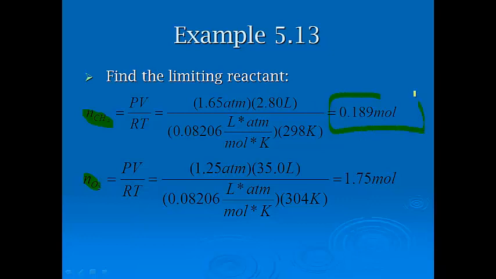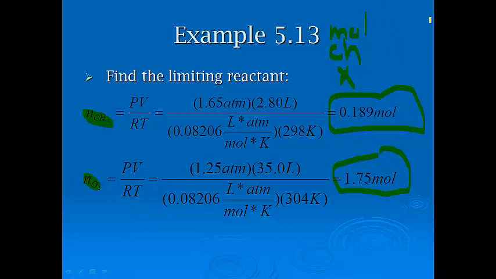My moles would be 0.189. They gave me pressure and volume and temperature of oxygen, and I would have 1.75 moles. Now at this point you absolutely could take this and plug it right into your chart of moles, change, and X. Honestly, it's whatever you want to do here, and you'd still have your balanced chemical reaction. We would still be going for moles of carbon dioxide.